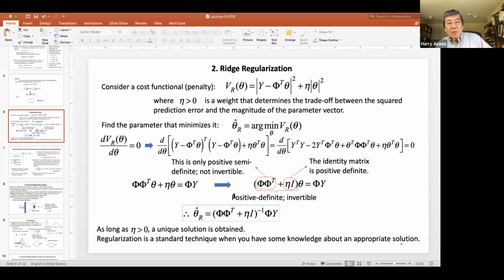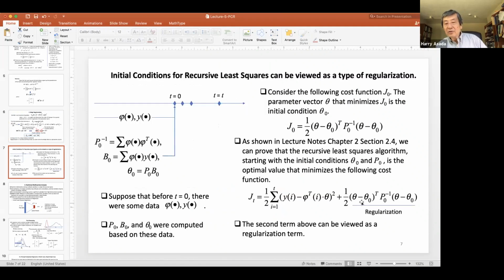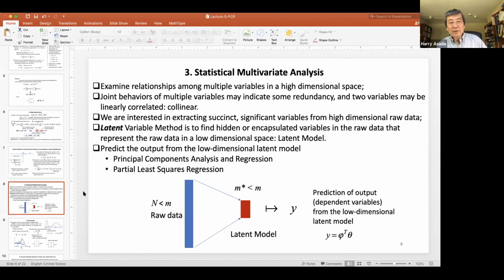Of course, regularization is very broad, and it can be used for recursive least squares. In fact there are certain techniques involved, and we can convert this to a recursive version. Instead of using some guesswork for the initial conditions, some may use this term. That's the same thing as using theta naught equal to 0 for your initial conditions. There is a close relationship among them.